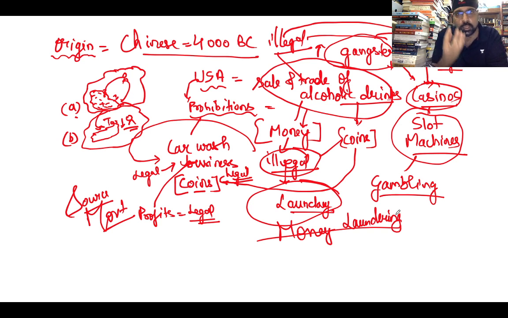So, what exactly is money laundering in the security context? Money laundering in the security context is an attempt to basically clean the money or change the color of the money, or blend the illegal money in such a way with legal money that the entire illegal money is given the appearance of legal money.